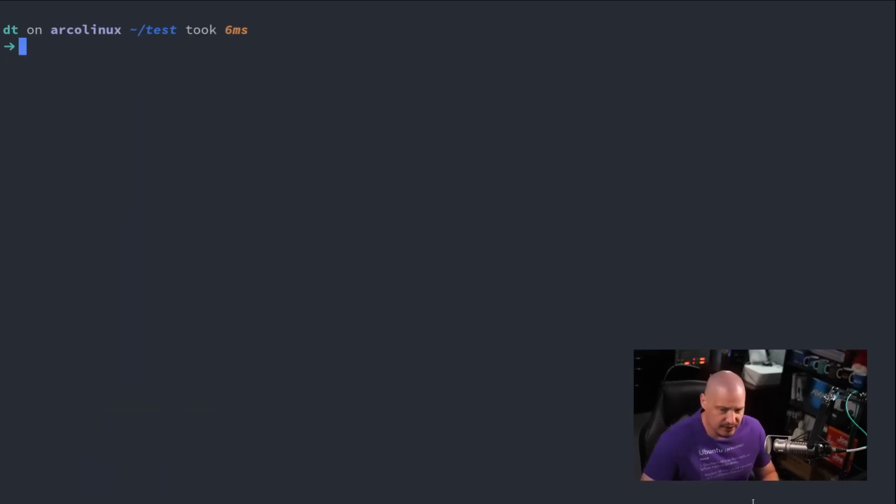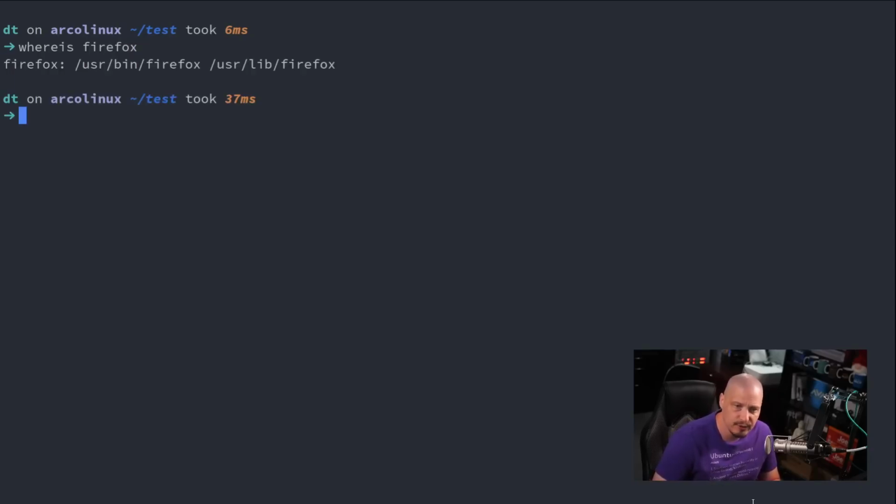One of the commands that you'll see me often enter on camera is the whereis command. If I'm taking a look at a Linux distribution and I don't know if a particular program is installed, I'll do whereis, all one word, space, name of program, right? So, for example, is Firefox installed on my system? I don't know. Let's do a whereis Firefox.